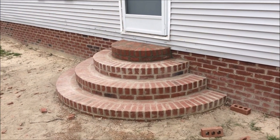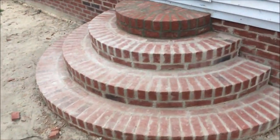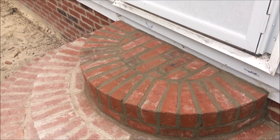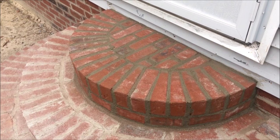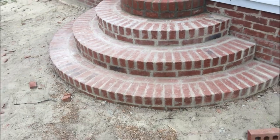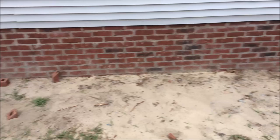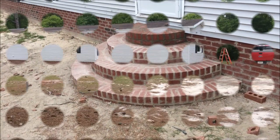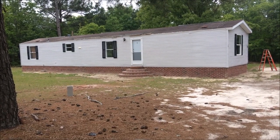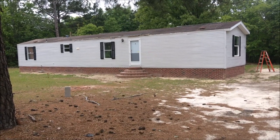Okay, folks, so we put the top of the cake on, and it ended up pretty good. They had to cut all the bricks, as you saw. And then they put a kind of sideways pattern there. Ended up looking real nice. So, very cool. I'll show you how it looks from a little farther back. Looks good, I think. It looks real big whenever you're up against it, but from a distance, it kind of fits the sparse nature of the home.